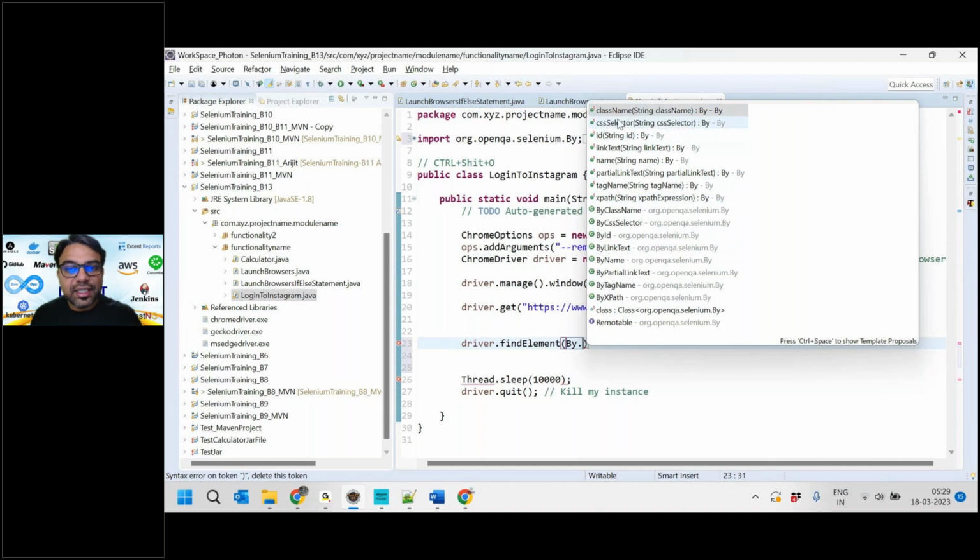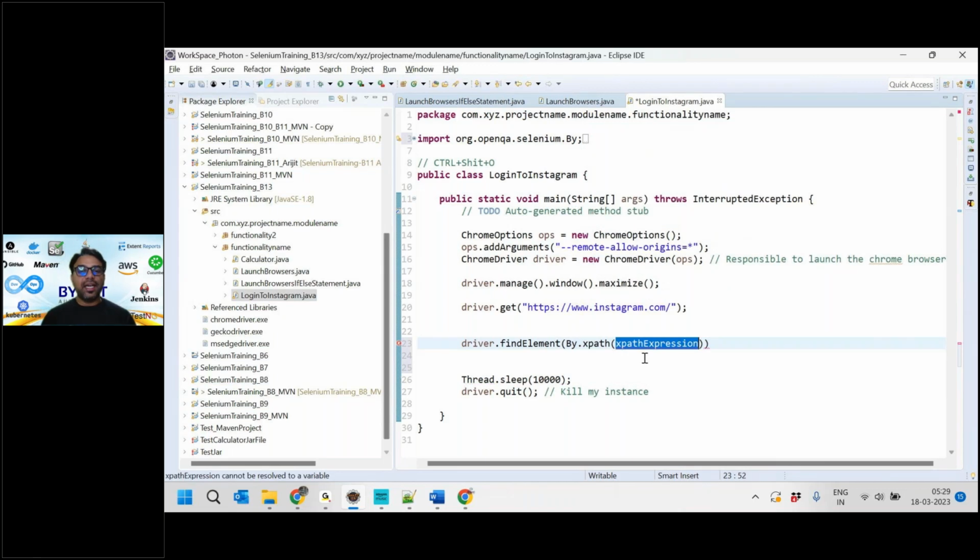So you can see there are n number of things, but we are dealing with only these 8 locators: class name, css selector, id, link text, name, partial link text, tag name, and then the Xpath. At the moment we have the Xpath with us, so I'm going to take this Xpath.